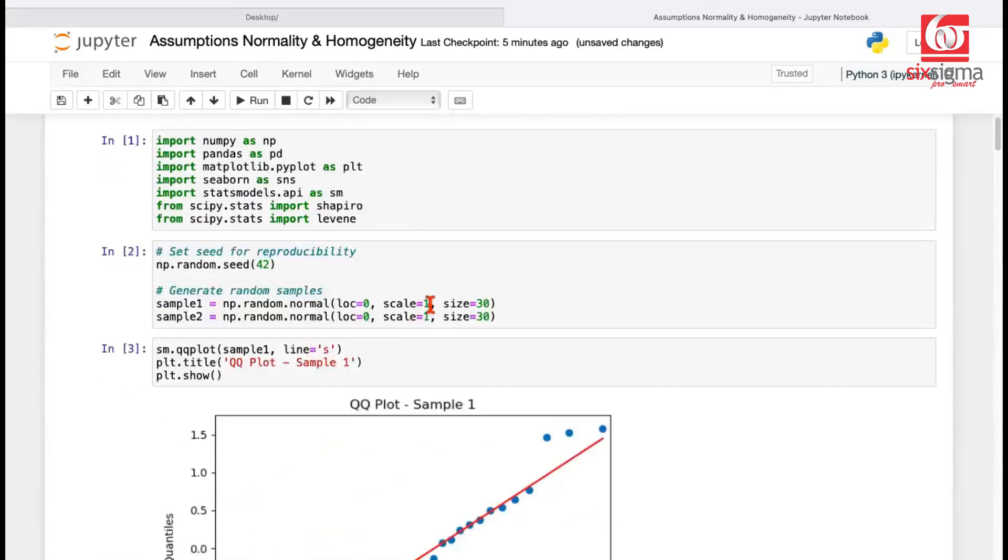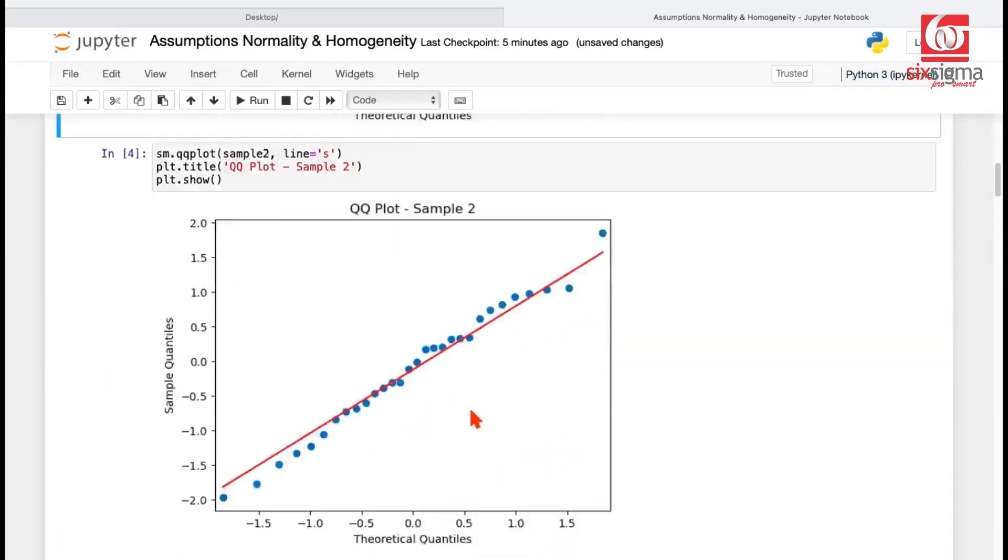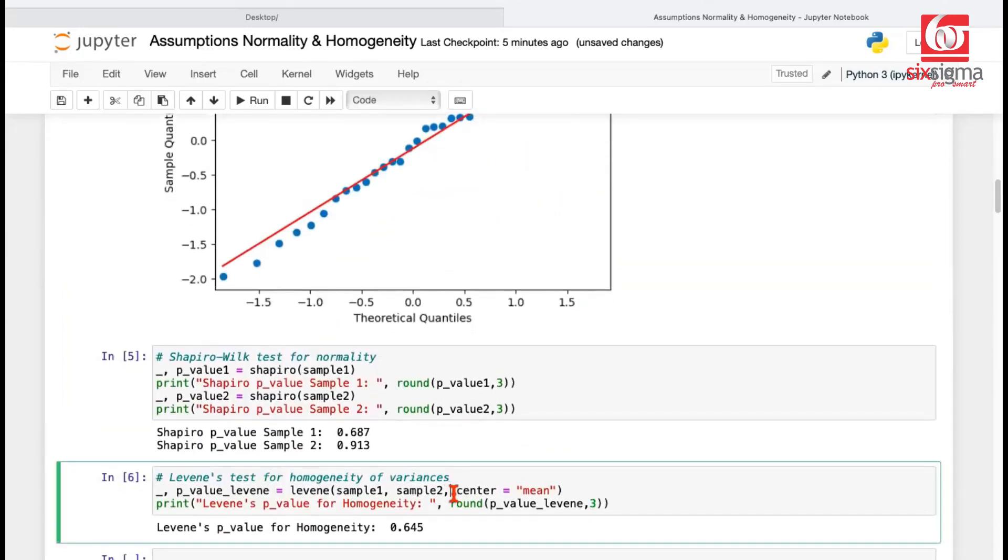But let's just for experiment, go back and change the first distribution's standard deviation to 0.5. Now, if you see, the square of this will be 0.25, where the square of the second sample would be 1. Squared standard deviation is variance, right? So let's rerun this here. I've just changed that sample here. And let me come back and rerun the Levene's test only and see what happens. Now, you see, the p-value has gone to 0. Earlier, this p-value was greater than 0.05. Now it's less than 0.05. Of course, we've induced the variances in such a way that they are different now. And Levene's test is able to detect this.